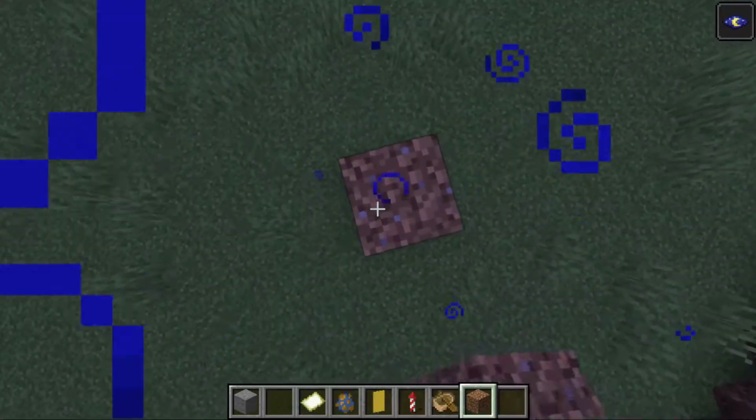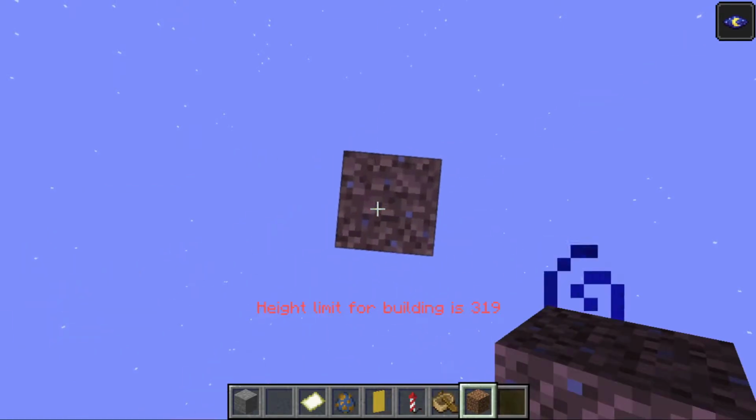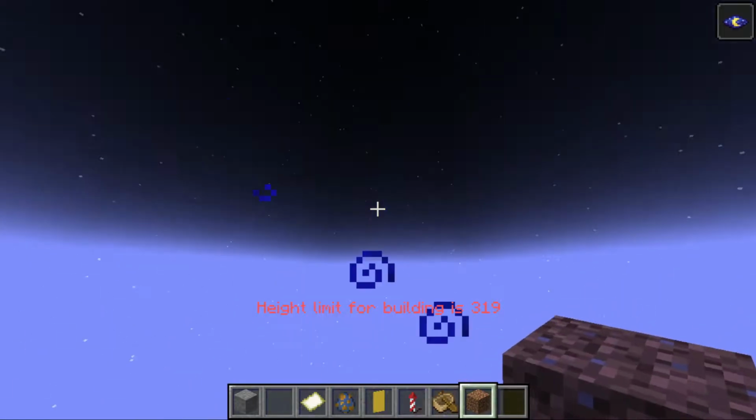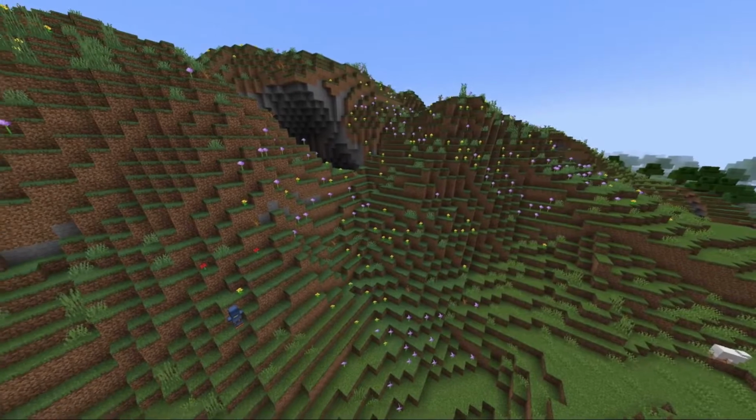Let's move on to the height limit being increased. The old height limit was 256 and the new height limit is 319. Very exciting. The height limit being increased is the best base plate for the next major update, 1.19, which I'll explain in a different video. Moving away from the height limit, let's talk about the new terrain generation in 1.18 experimental snapshots.